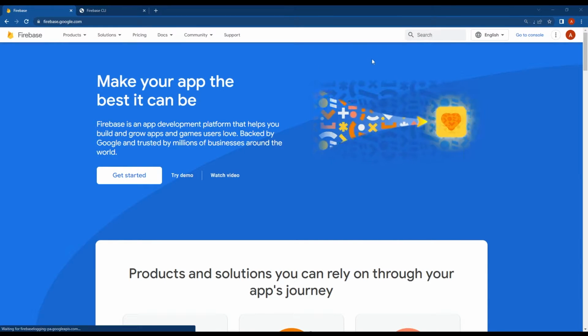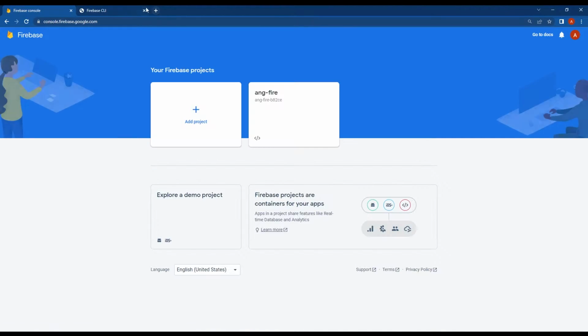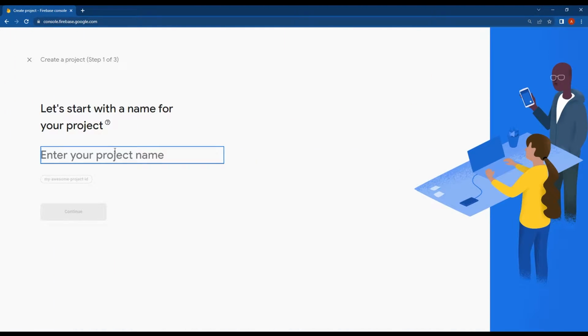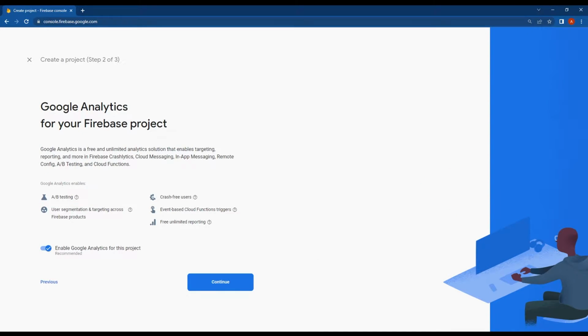Before we install the Firebase Angular Fire module in our Angular project, first let's create a Firebase project. So go to firebase.google.com and go to the console. In here, let's create a brand new project by clicking this. The project name is something like password manager. So after this, agree to these terms and click continue.